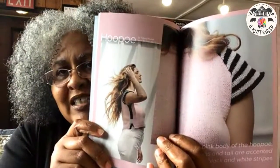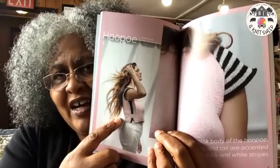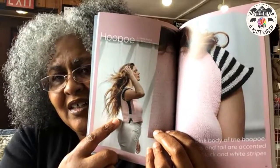Although there's a theme linking each piece, they are completely unique. You don't see a lot of repetition. Look at that. I think this would be an ideal piece to stash dive and pull out a contrast color for, because you just need a little bit of the contrast. And I think one of my favorites, let me see if I can find it. Love the design around the neck and shoulders of this piece. Look at that. And while there are a lot of crop pieces, they're not all cropped. And that's the easiest thing to change if you want to change the length.